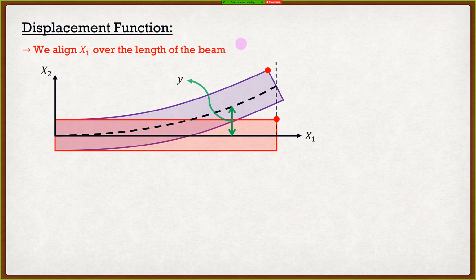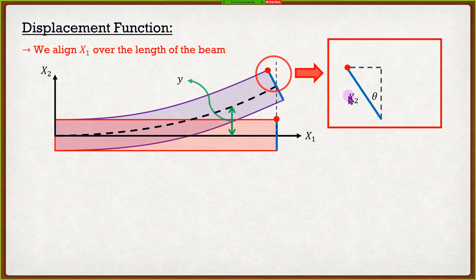Now we're going to try to quantify where this new point is located in reference to its original coordinate. To do that, we have to utilize the plane sections remain plane assumption. This blue section right here is perpendicular to the neutral axis, and the same is the case up here, where this blue line, or this cross section, is perpendicular to this new neutral axis. Because of that, we can create a nice triangle. Our neutral axis would be right here, we have half of the beam's cross section, x2, going up over here, and it is rotated by theta. If we look at this, we just see it's a nice right triangle.